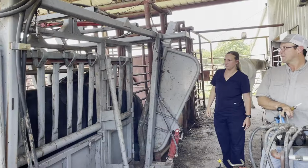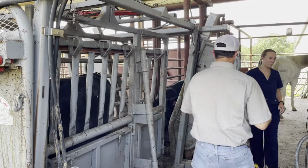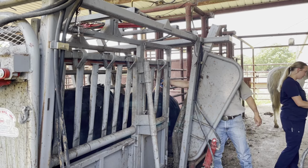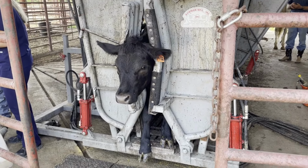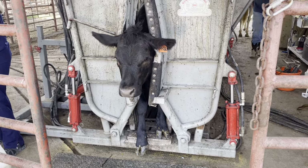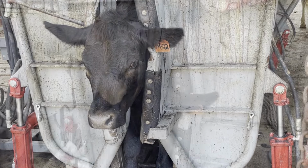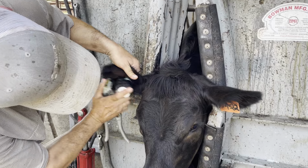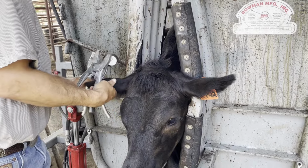As I mentioned earlier, Richard was having his heifers calfhood vaccinated, which means inoculated for brucellosis. Brucellosis can cause a heifer to lose her young calves through spontaneous abortion, or it can cause reduced milk production. It can also lead to infertility of bulls that mate with an infected female. So it's a good idea to get this done before heifers are bred for the first time. In addition, only licensed veterinarians can give this vaccine, and they must ear tag and tattoo the animals to show that they have been treated.